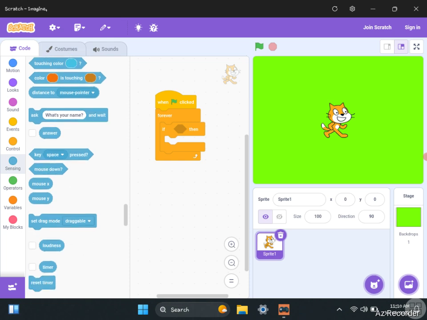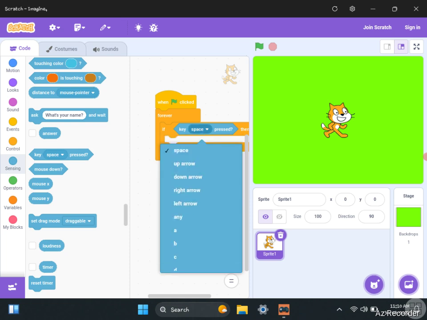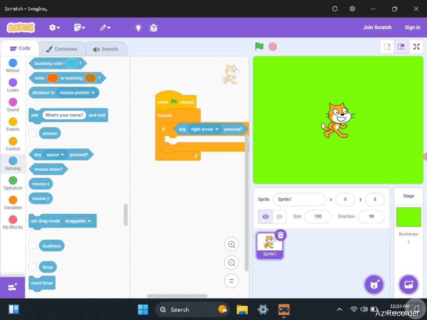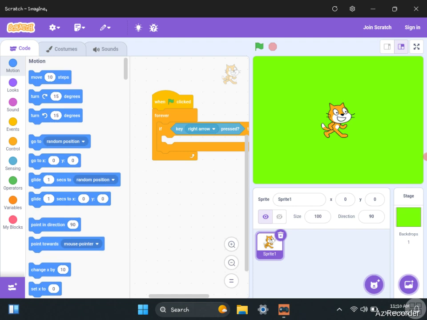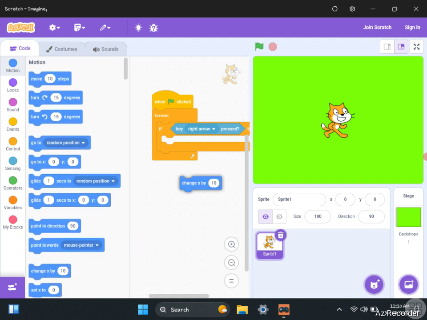So when we press the right arrow after clicking on the green flag, it will move. This is the code you have to remember in your mind. You can take a screenshot or anything, but keep this code in mind. Now let's do the same thing in MicroScript.